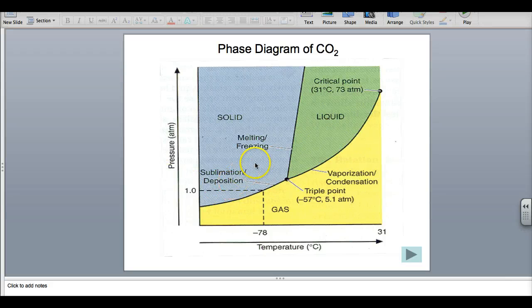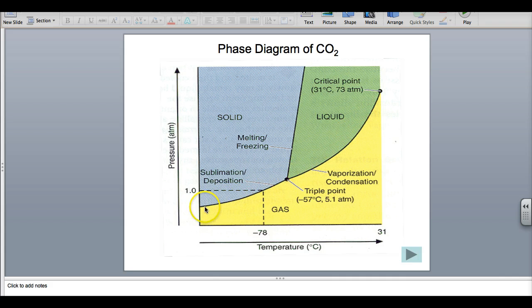Okay, in this lecture, we are going to be reviewing phase diagrams. Now, in class, we talked about the initial idea that phase diagrams show that the melting point or freezing point on this boundary line is not static. It can change with changes of pressure. And of course, we've already talked about from table H a few months back that the boundary line for boiling or condensation point can also be changed.